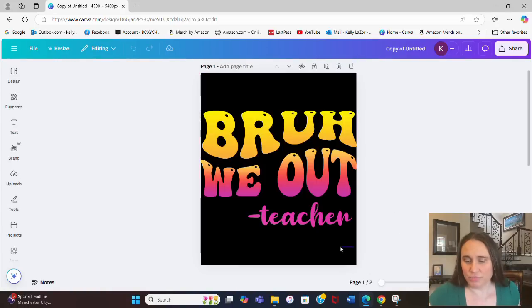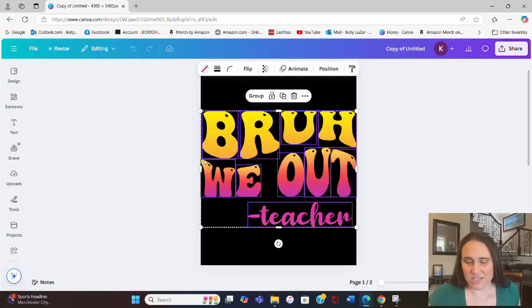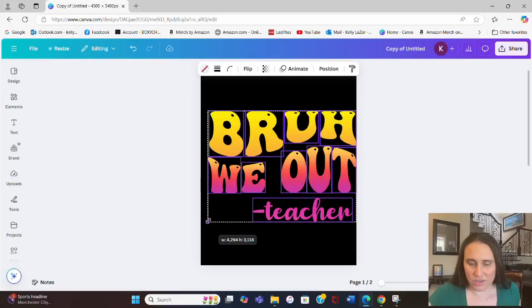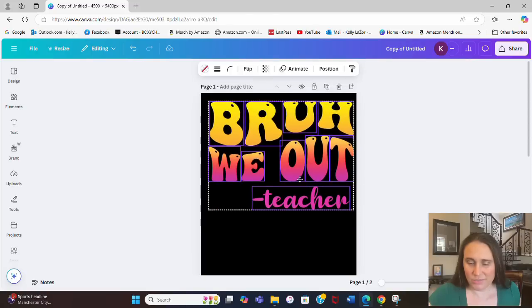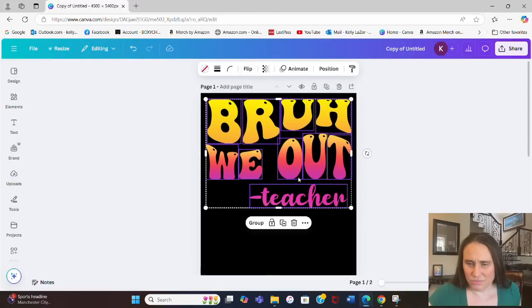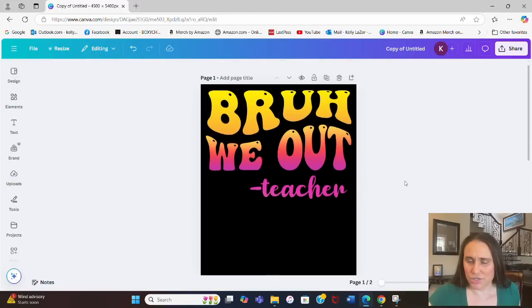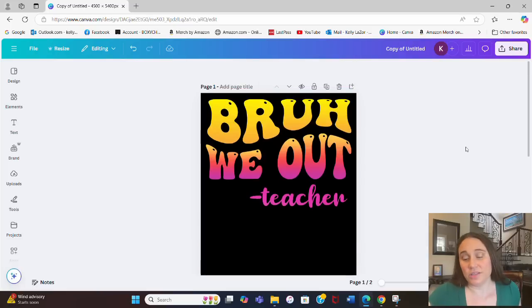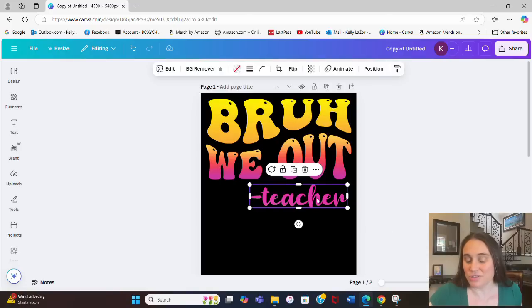And then what I'm going to do is group this together too. So I'm going to click outside of this, drag over everything. That way it's grouped together. I'm going to shrink it a little bit, move it up on the page. And so now I like the way that that looks. That looks pretty cool. And I'd probably leave it here. I probably wouldn't do too much else with it. You could add little flares here or there if you wanted to. If you wanted to do an outline around it, like a white outline or something, we could do that too.